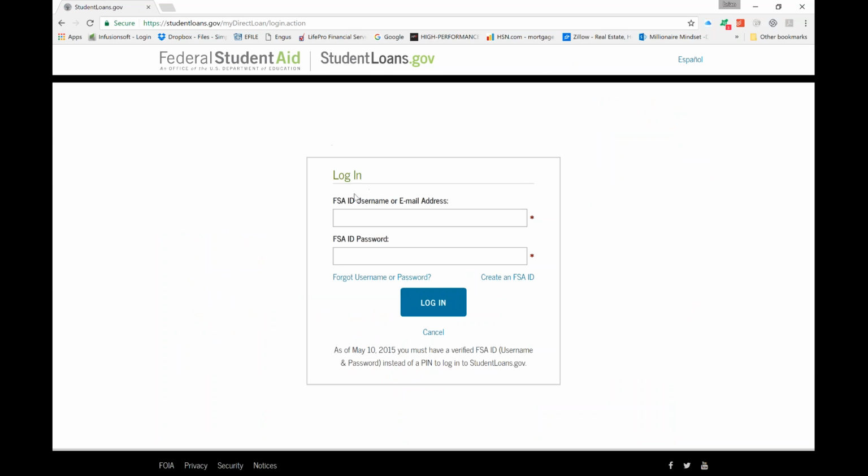You click login again, but this time you put in the parent's ID and password, and it identifies whether the student or the parent logs in. So when the parent logs in, it prompts you to do the Parent Plus loans. When the student logs in, it directs you to do the Stafford loans, and then you go through it, and that's it. Parents, I know you may be compelled to help your student with this. I would say this is one of those first steps you might want to make sure they do themselves. You can assist if you wish, but don't do the student loan for them. I really think they need to go through this process. That's a personal opinion, but I do believe it's good advice.